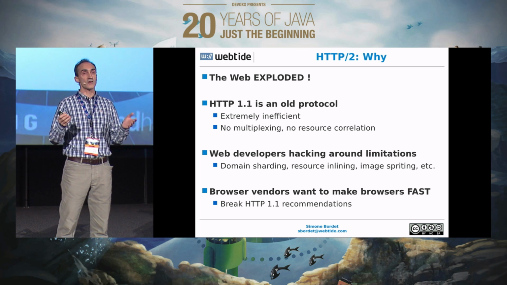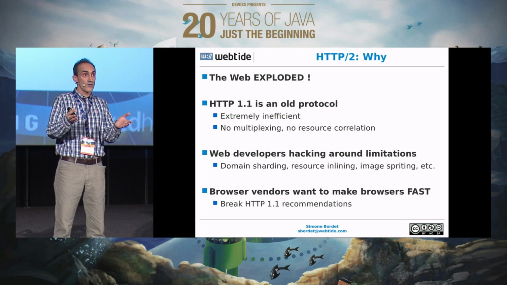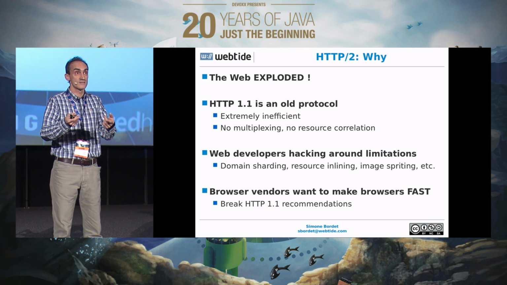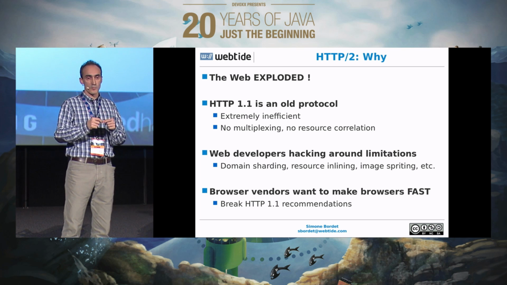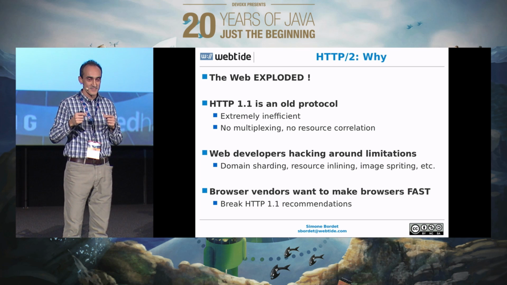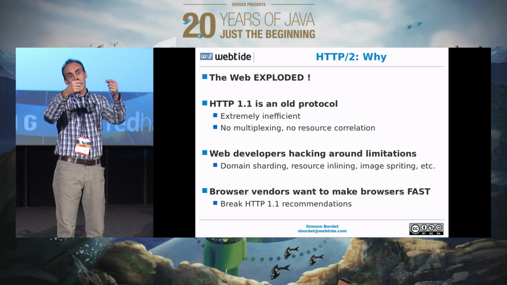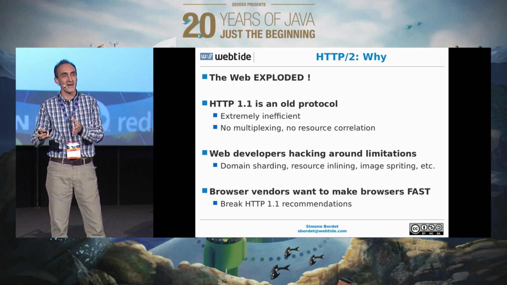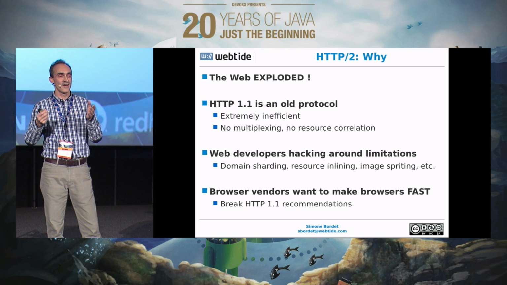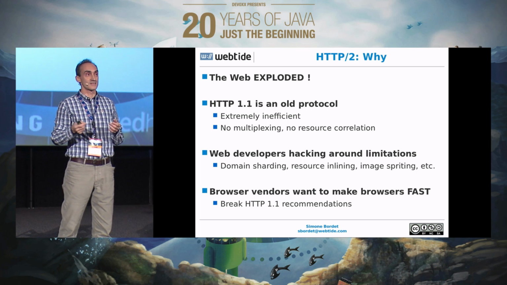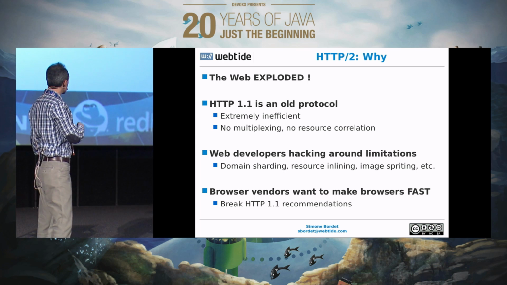However, browsers do not respect that and say, well, if I open only 2, then it's going to be a lot of round trips to download my CNN.com page, because I have to do 95 downloads. So it's like, okay, let me open 2 connections, make 2 requests, wait for those 2 requests to come back, then make another 2 requests, and come back, another 2 requests, and come back. And by the time you arrive at 95 requests made to that server, a lot of time has passed, and the page doesn't render fast. So browsers break this.